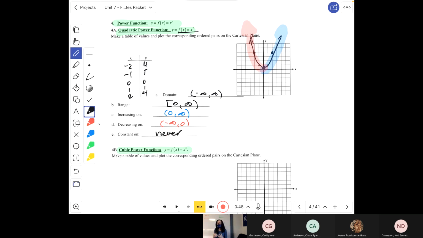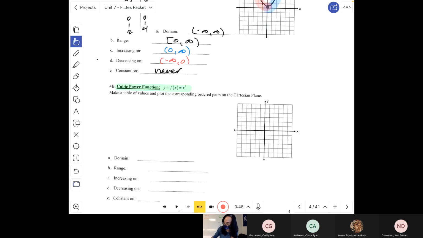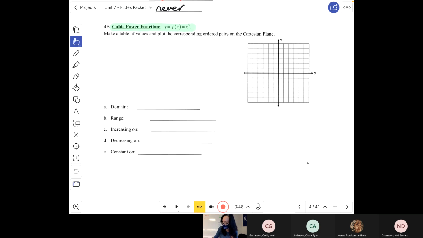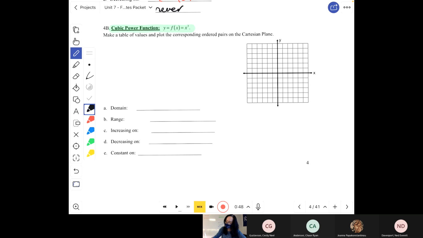Okay, so now let's look at the parent cubic function, cubic power function. So that means I have a function of x, where x is raised to the third power. That's my highest power of x. This is the parent, but there could be more things applied to this parent, transformations. Again, if I don't have any issues with the domain values, I can just choose any x values I want, substitute in, and see what our outputs are going to be.